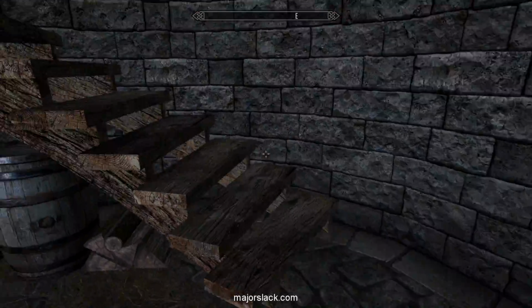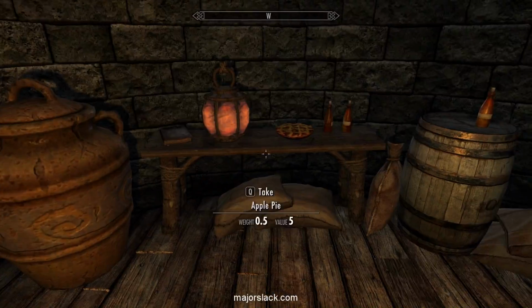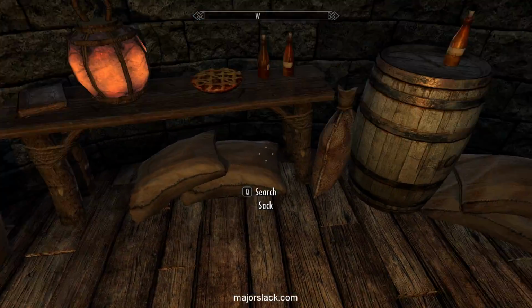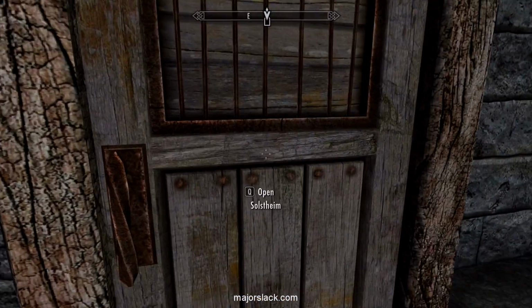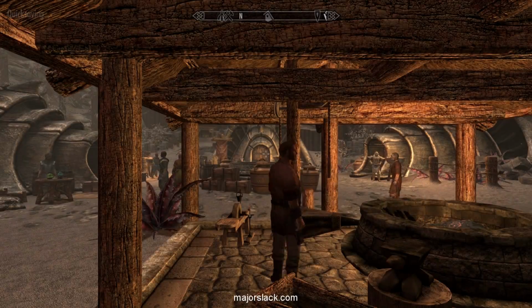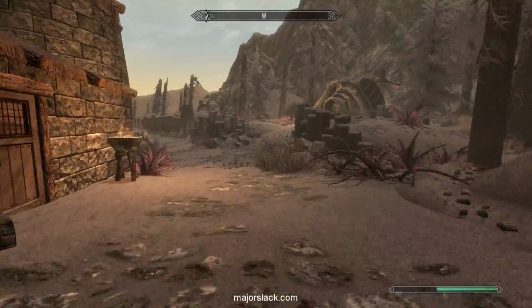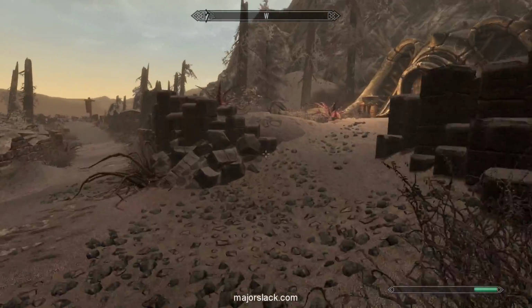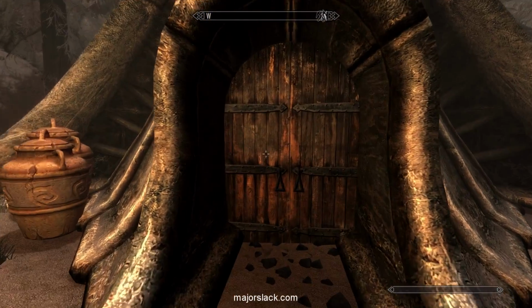Then there's some chump loot upstairs. Let me just quickly go through this, and I'll skip ahead. Done and done. Now, let's do the second best thing you can do in Raven Rock. And that is rob the Severin House. The Severin House is right over here to the west. And you want to go in the afternoon. That's perfect.